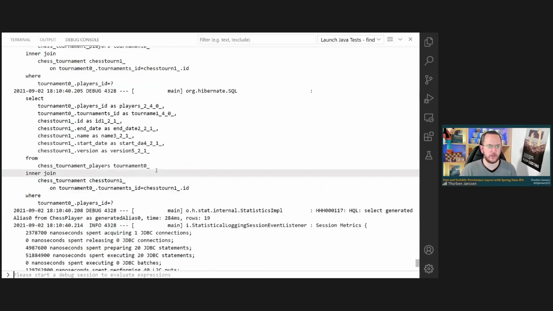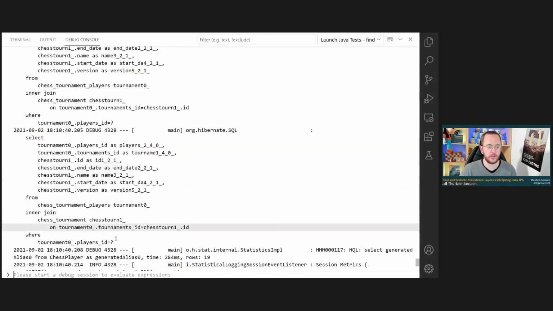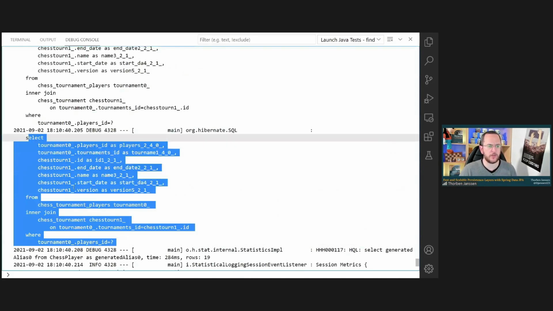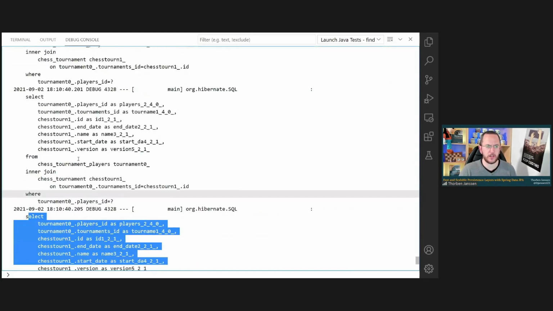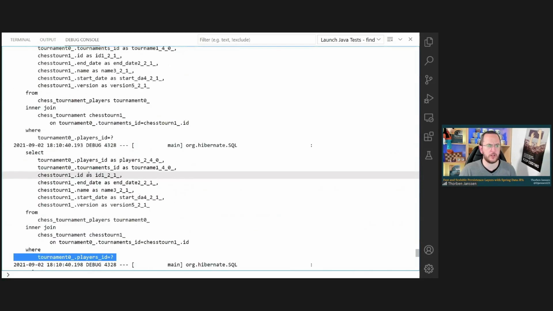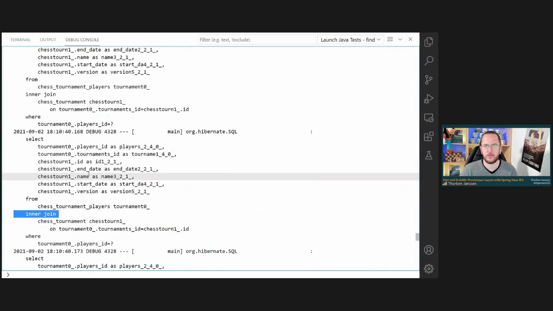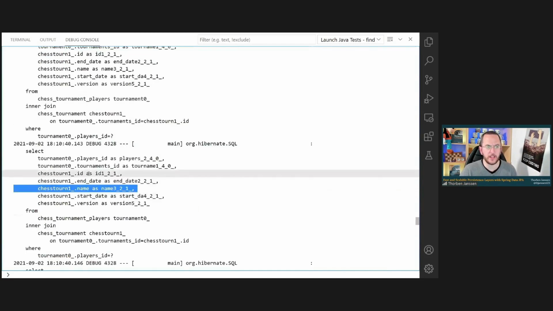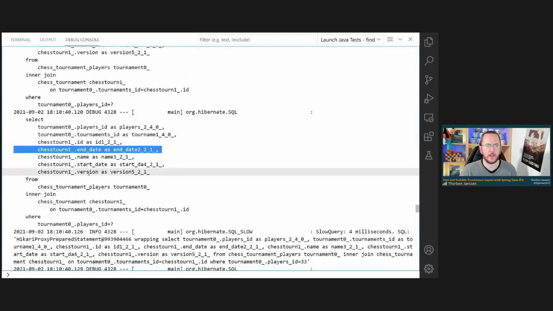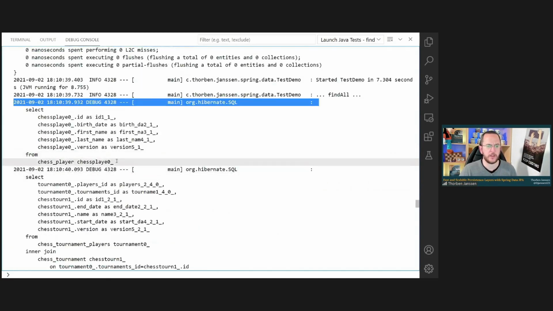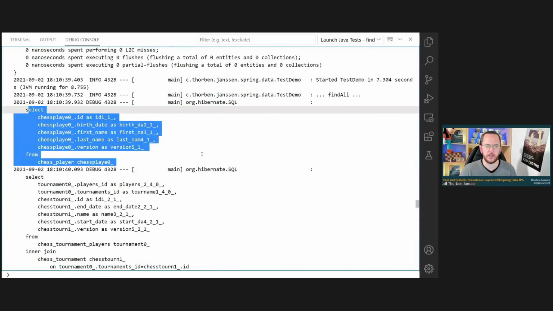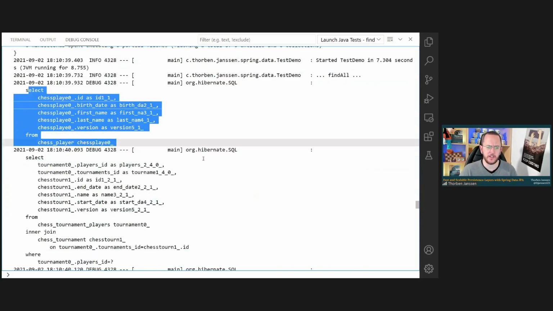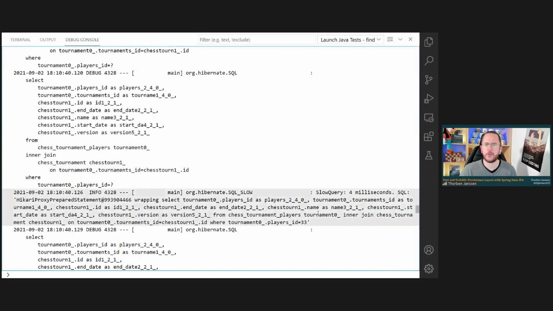And if we scroll up a little bit, I'm also logging the SQL statements. You can see here that we have a statement that selects a tournament for a player, and another one, and another one, and another one. Well, you probably already know what's going on here. There are 19 of these. And somewhere up here, yeah, that is the query that we initially executed, the one that selects all chess players from the database, and there are 19. So we have a typical n+1 select issue here.